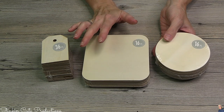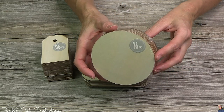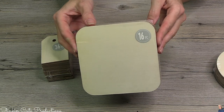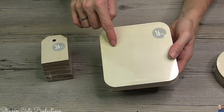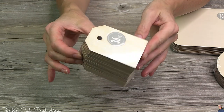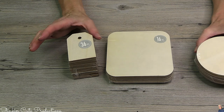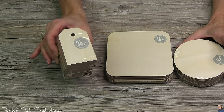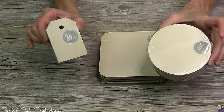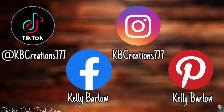I did make a stop at Michael's and I wanted to show you some really cool finds. This is a 16-piece disc set — round wood ornaments — for three dollars. I also found larger square ones that kind of remind me of coasters but are a bit bigger, also a 16-pack for three dollars. And look at these wood tags — you're getting 36 of them for five dollars. These might make great additions to Christmas DIY gift ideas or ornament ideas. If you're at Michael's, go through those one-to-five dollar bins and pick a few of these up.